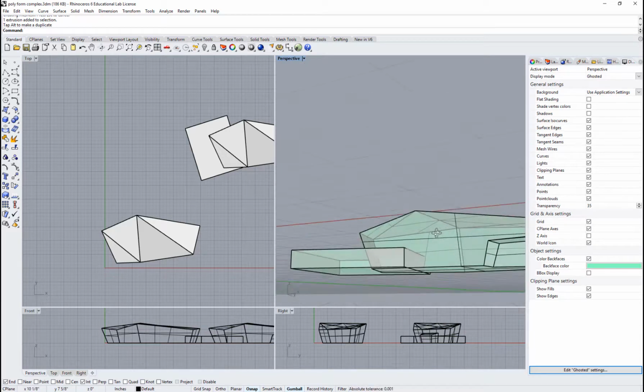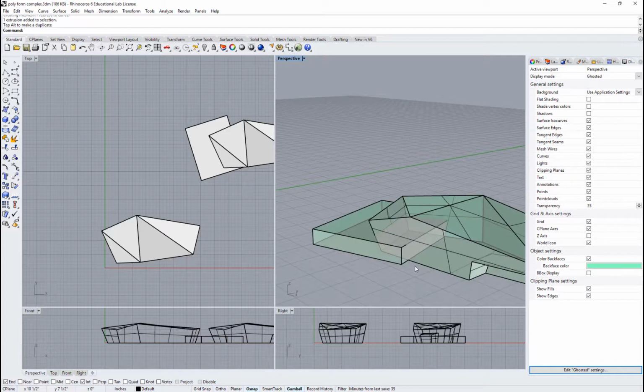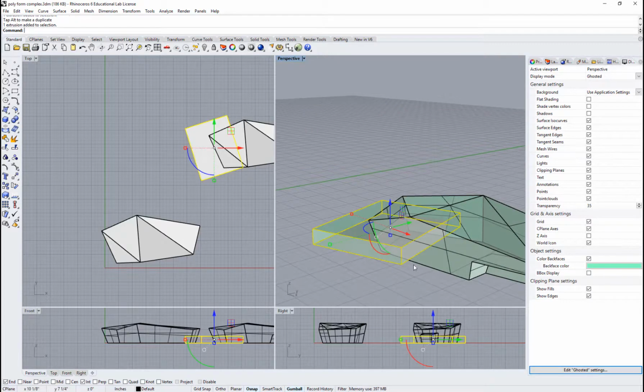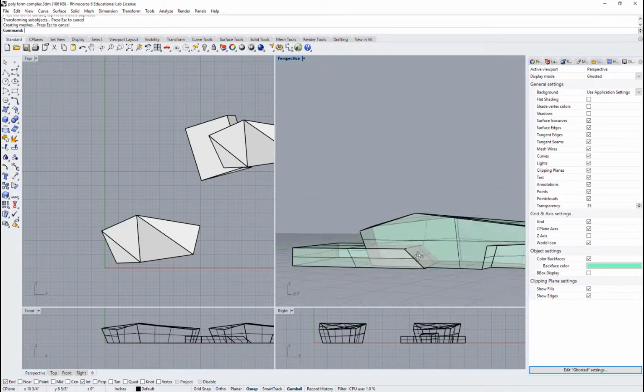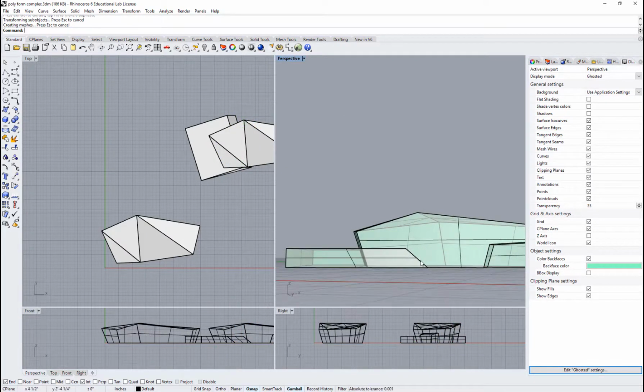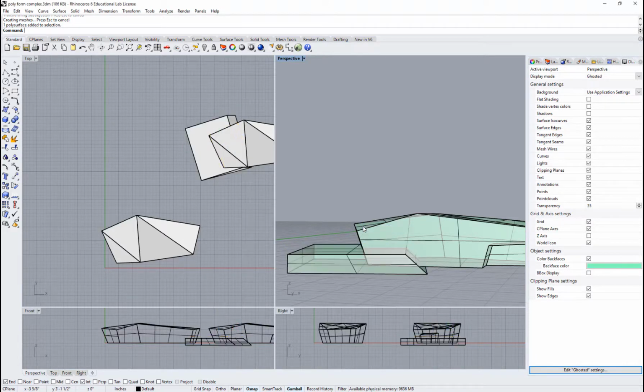And then maybe I would take just this bottom edge right there and bring it out further, like so, and that could be like a stair or something. You know, I might bring this down 1/4 inch, negative 0.25. There it goes.